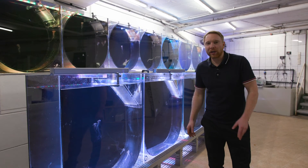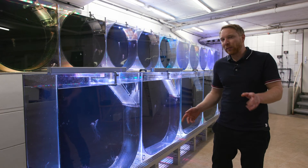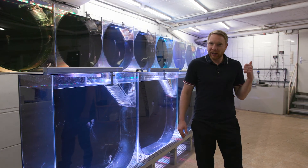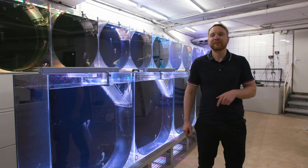We are now coming to the end and I hope you got some nice impressions of how a jellyfish farm could look like. This was just the basement, and I hope by the middle of next year we should be ready with the first floor — and maybe then we can meet personally here at the farm. Bye!